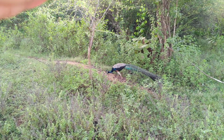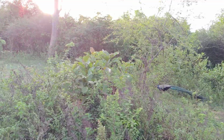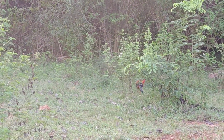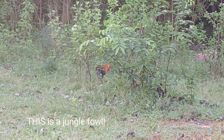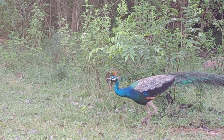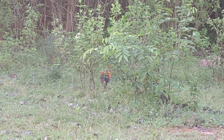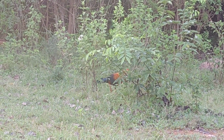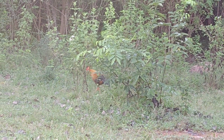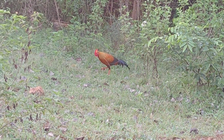Jungle fowl, the Sri Lankan national bird. Can I see? Yeah. Wild. That's very rare. Yeah. Hey, hey. Yeah, it's very colorful. Sri Lankan national bird, madam. Is it the chicken? Yeah, the chicken. The chicken is the national bird. Jungle fowl. Yeah. That's a peacock, the Indian national bird. Oh, I didn't know that. Yeah. Cool. It's very beautiful. He's coming. This chicken is beautiful. Look.